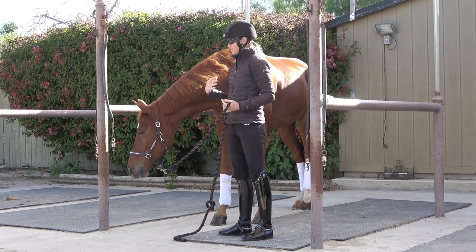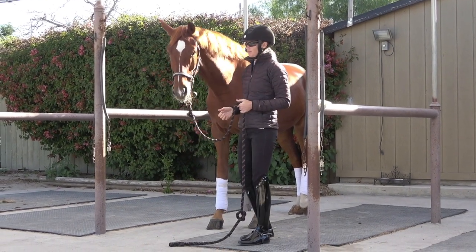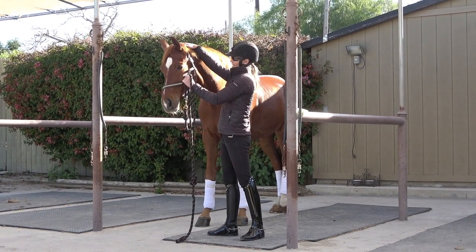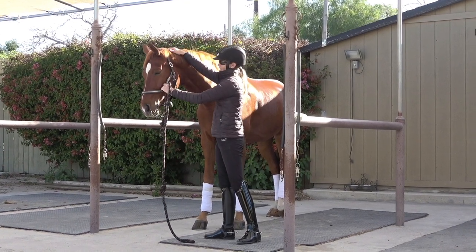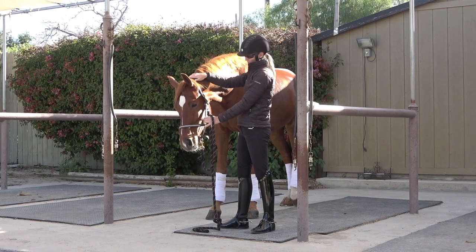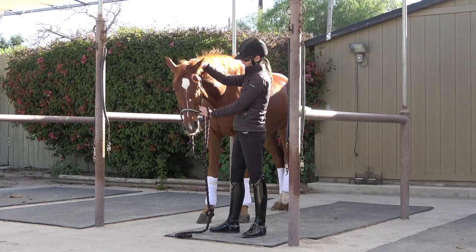This is really one of the biggest signs that your horse is respecting and trusting you. If you're having trouble getting your horse to put their head down, you can go a little side to side while keeping the downward pressure. It's all about pressure and release — apply pressure, and when you get what you want, release.